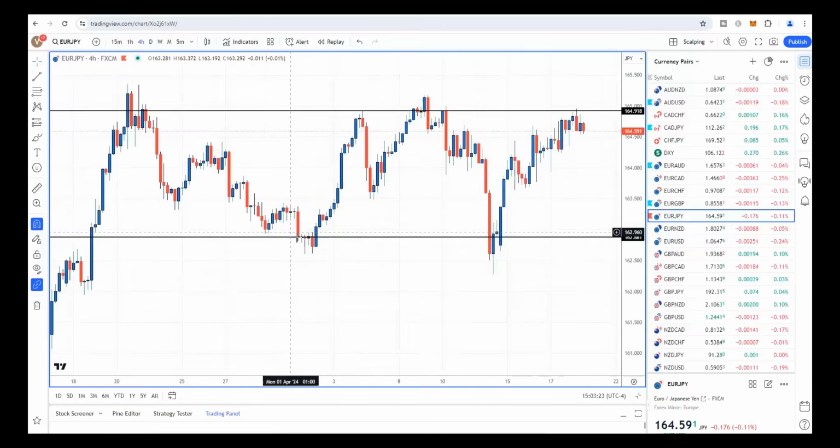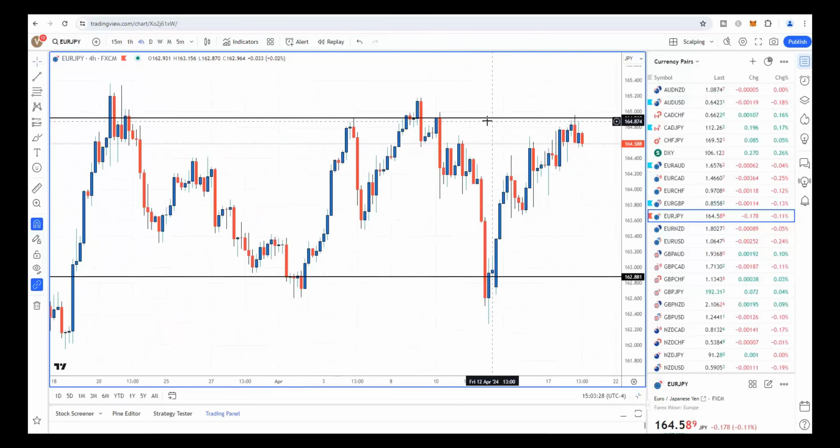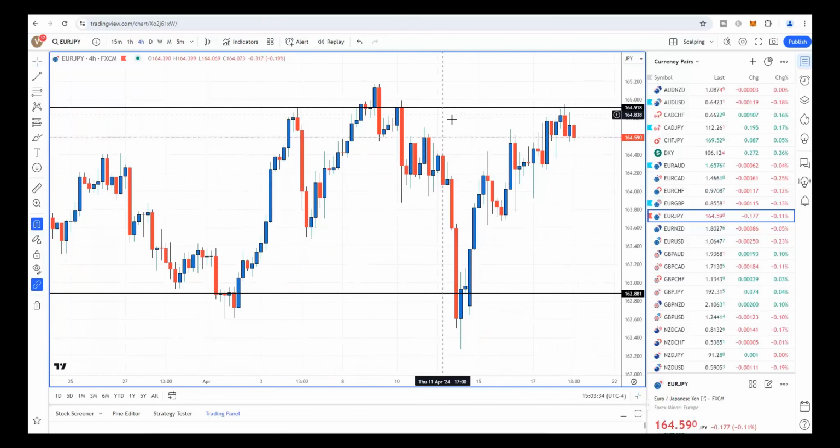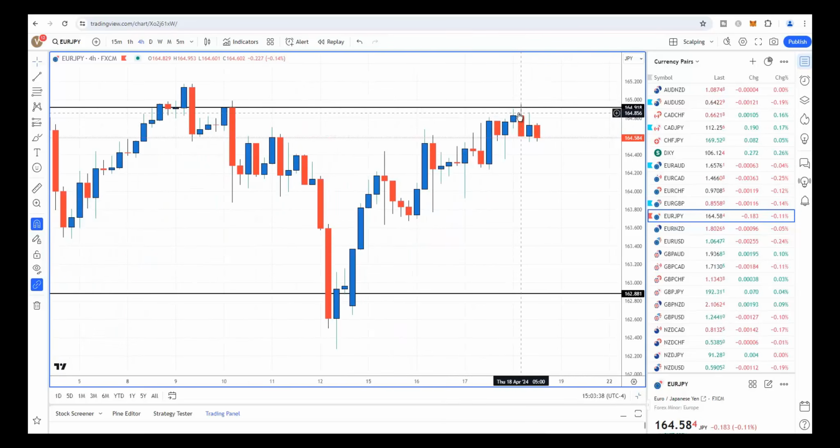And down it went. Again, if you zoom this out, you can see the ranging mode we're in right now. So when you hit these levels, or maybe if it had kept going up into this level, you look for a pattern. Let price tell you the way. You don't have to guess it. Just watch. When price hit it, we're looking for some negativity, and this 4-hour candle is a bearish engulfing candle, so that's negative.